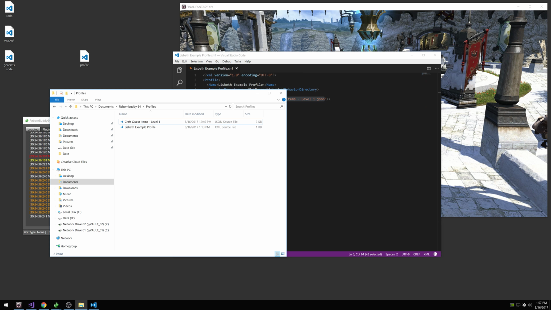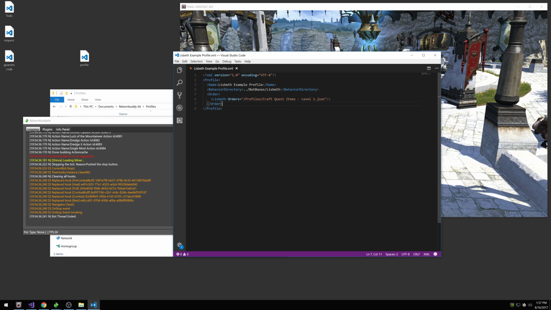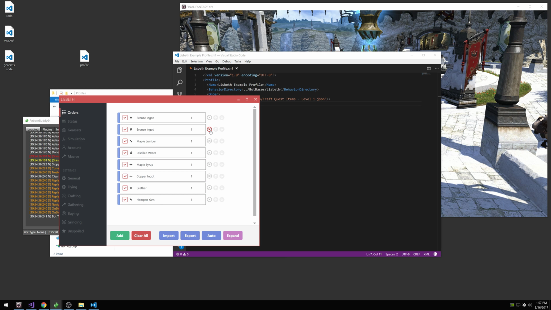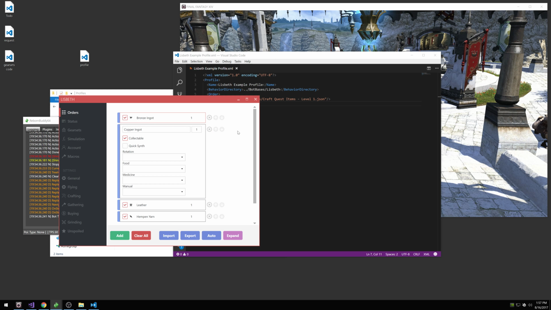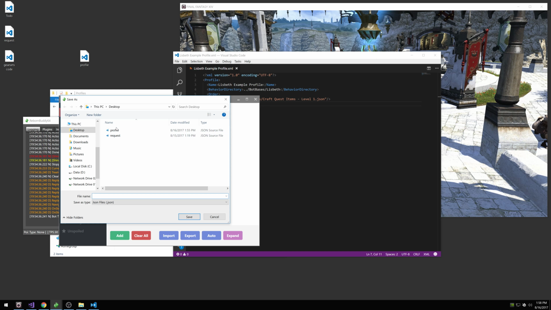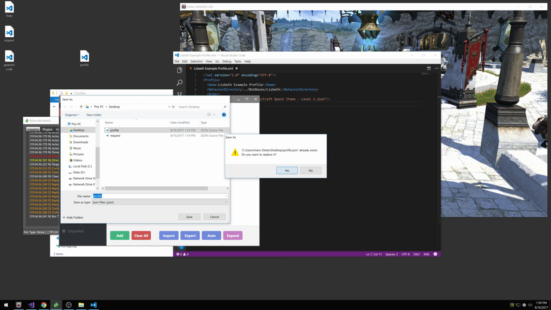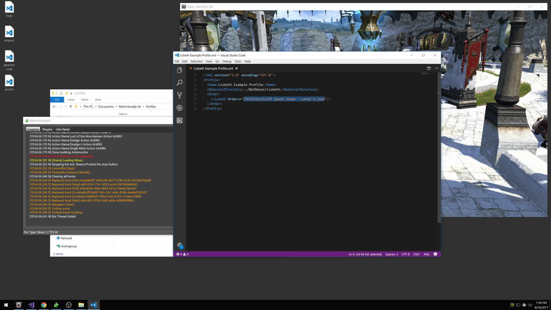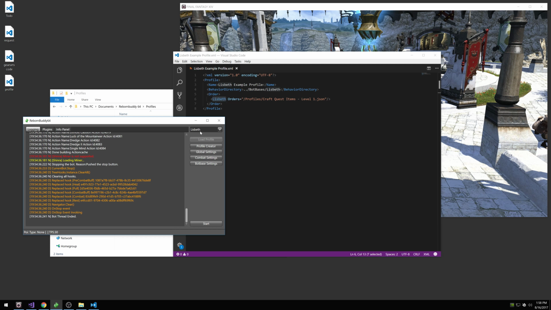So basically, what you can do is, if you want to make something with OrderBot that uses Lisbeth, go to the Lisbeth UI. Create your orders, set their collectibles, set their settings, and all that, and then just export. You export into a file, say for example this one, and now you can reference it on the OrderBot profile, right? The path to it. And the neat thing about this is that this Lisbeth tag is exactly as if you were to click start on the bot base itself.